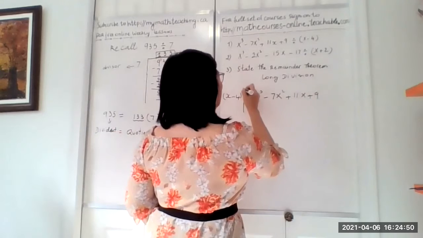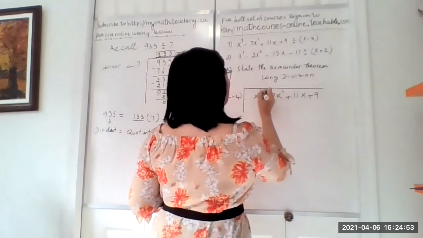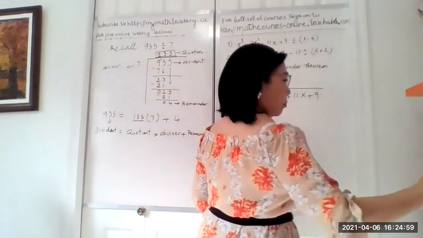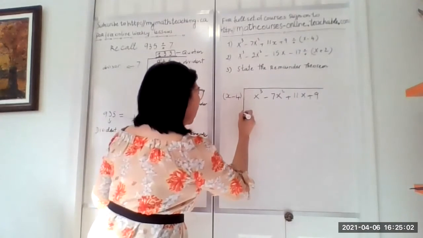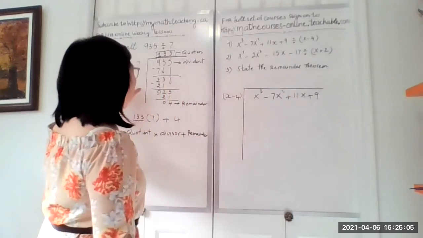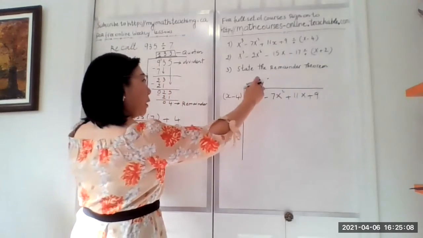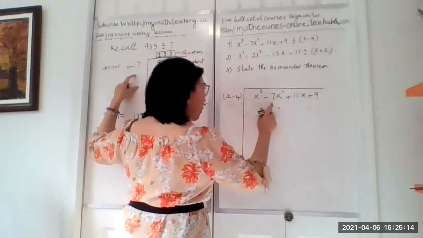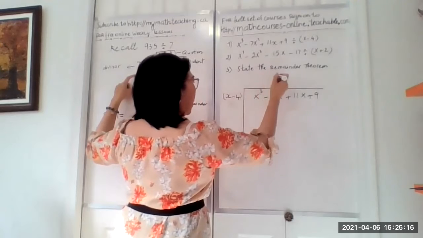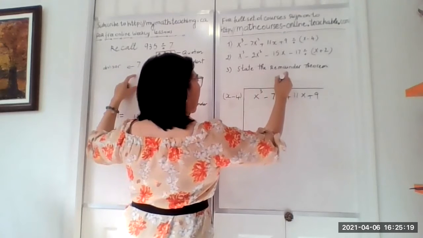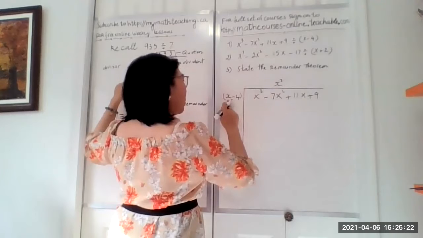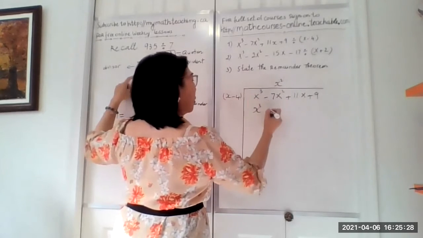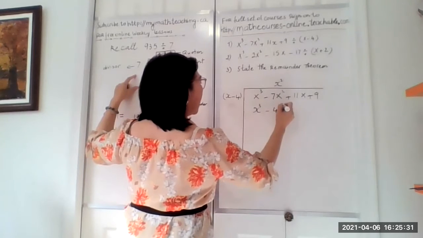Okay, we raise a little bit so that now maybe I should erase this so we have more room. Okay, so the way we divide, we're going to divide exactly like the way we divide this number here. We're going to find the number or letter, multiplied with this divisor, equivalent to this first term. And that has to be an x squared, because x squared times x will give us x to the power 3. x squared times minus 4 will give us minus 4x squared.